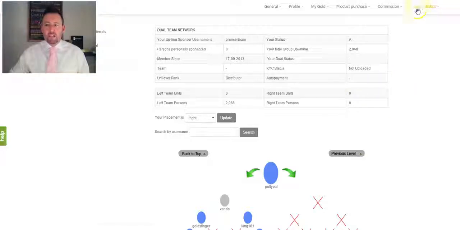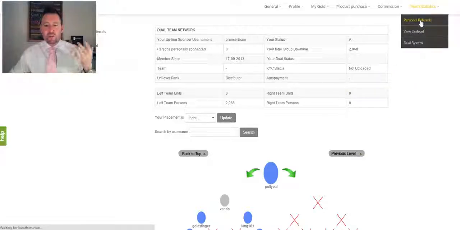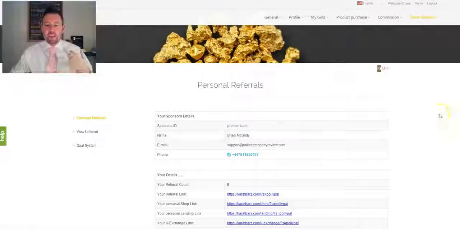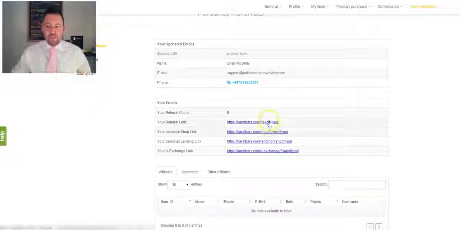But you do need to start off with one person. You start off with your first referral. You start off by sending that very first person your very first email, and that person registers on the website. What you're really offering people is a free business anywhere in 121 countries. Yes, they can take part in the dual system and buy a marketing package. If they want to do that, they can earn the cycle bonuses and everything as well.